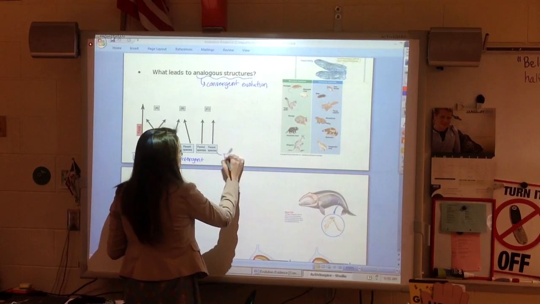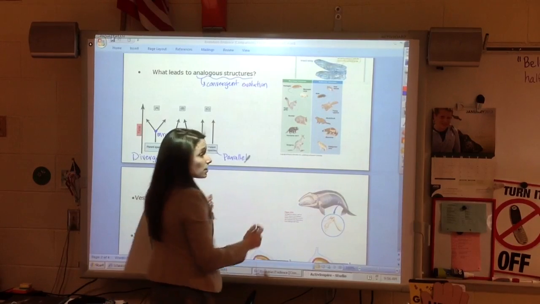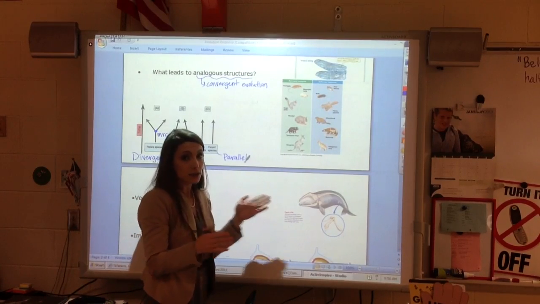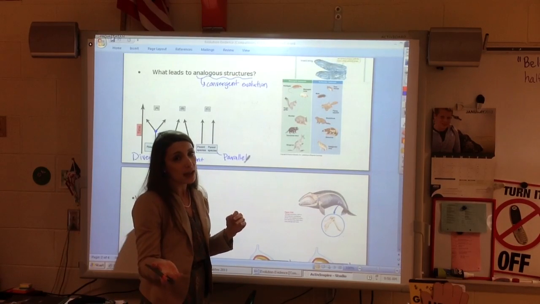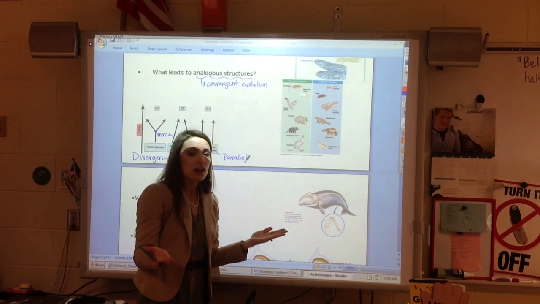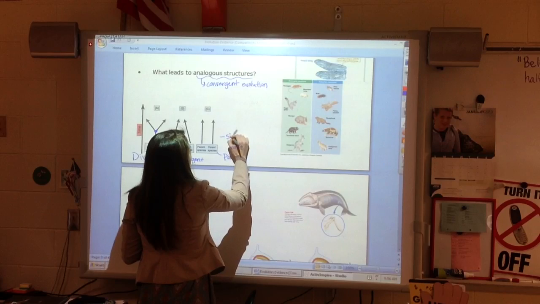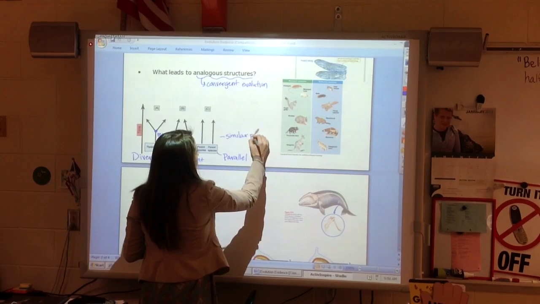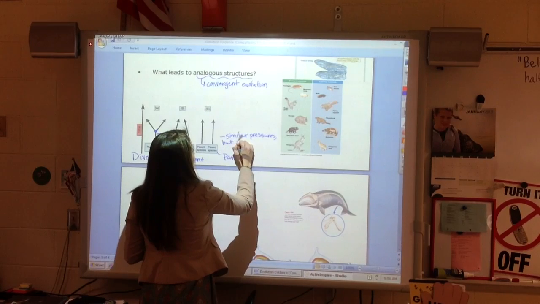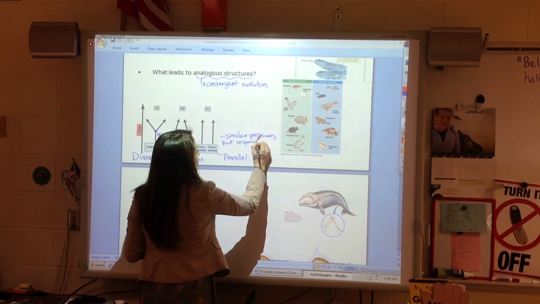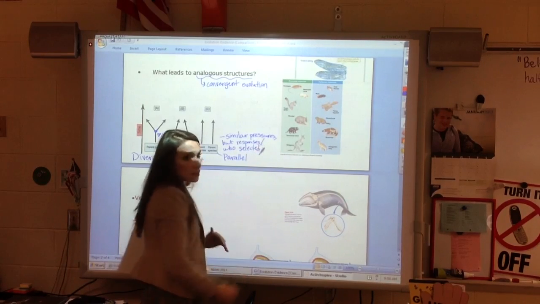The final one is called parallel. And parallel evolution is where you experience similar selection forces. So if we have a cheetah who might eat antelope one day and zebras the next day, the antelope and the zebras are going to experience similar pressures. But the responses and who was selected has no relationship.